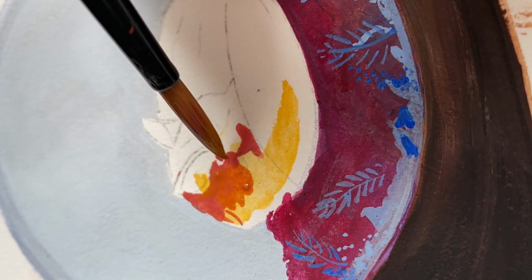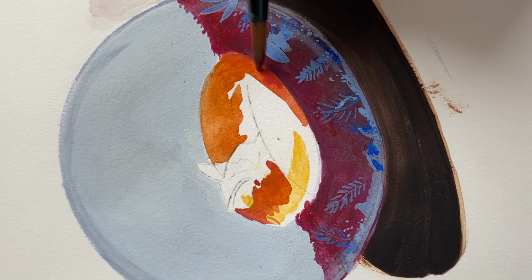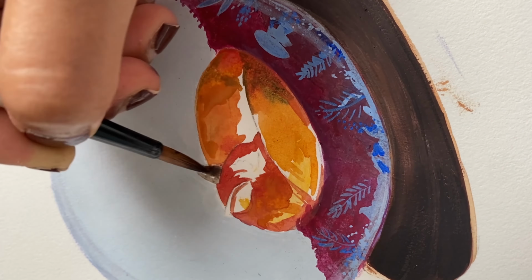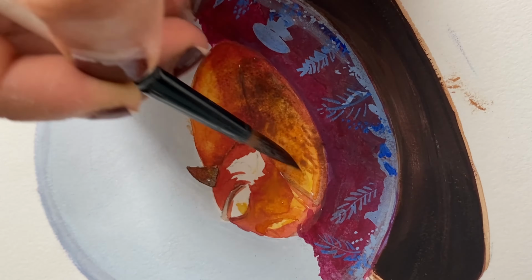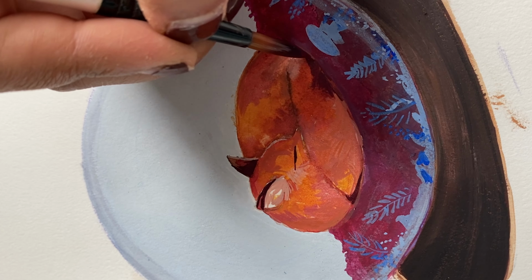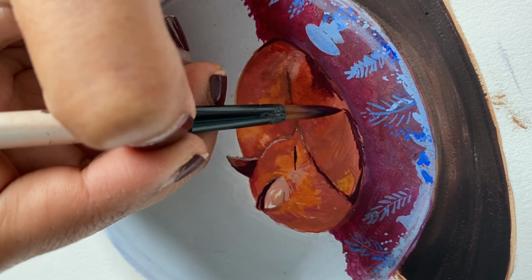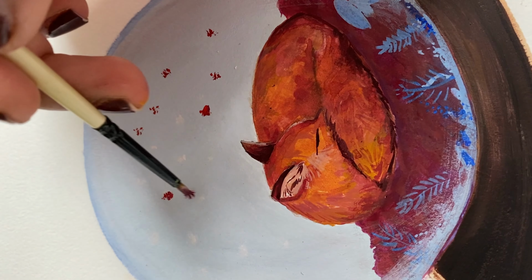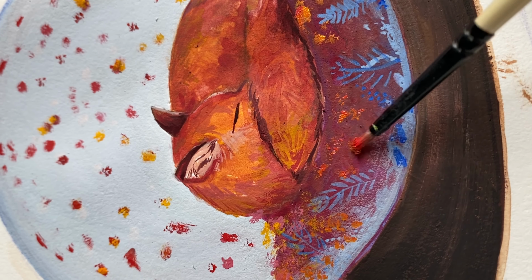The initial mini drawing time-lapse that I showed at the start of this video had a different concept. I first envisioned an autumn forest inside the snow globe with branches extending out to form the base. However, as I kept drawing, I realized that the branch base idea wasn't working as well as I pictured, so I switched to a simple wooden base for the globe, which I liked much better. There are always twists and new inspirations that come up as you work on an artwork, so it's important to be open to changes and not feel bound to your original plan.